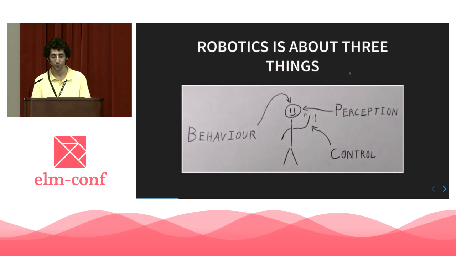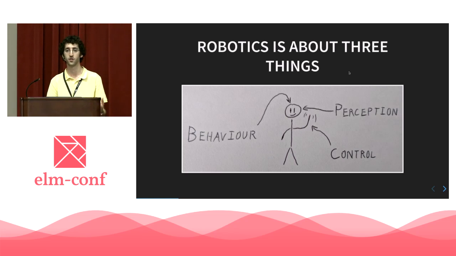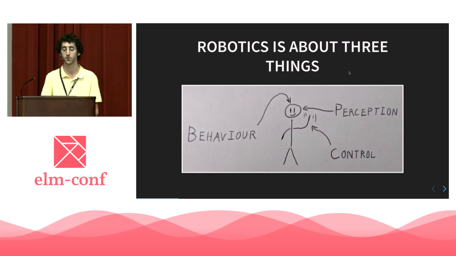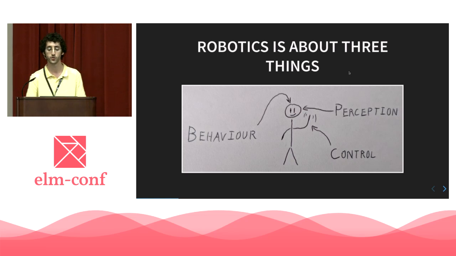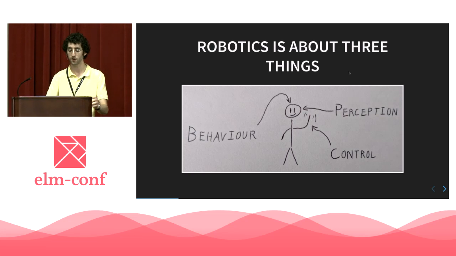So here we go. So when I think about robotics, I think about it as these three areas. You have perception, behavior, and control. Perception is all about observing the world, taking all that raw incoming data, and then turning it into a representation that you can reason about. Behavior is where you say, well, now that I understand the world around me, what should I do, and how do I do it? And then control is where you say, well, now that I've decided what I want to do, how do I make motors move and things like that to actually take action?